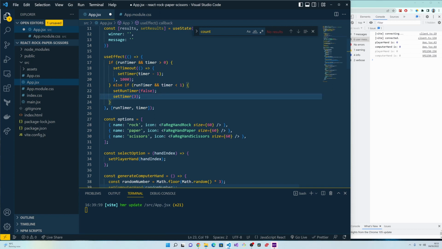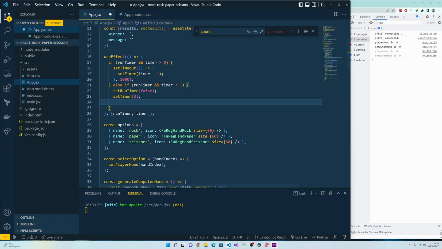And this would be the exact time that I actually want to check the logic to see who won. So I'm going to do exactly that in here. I'm going to call play, like this. We don't have this function yet, so we will create it now.